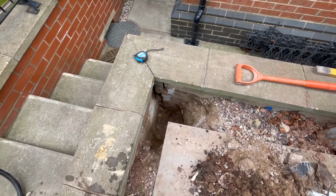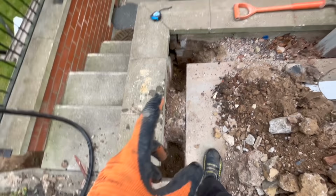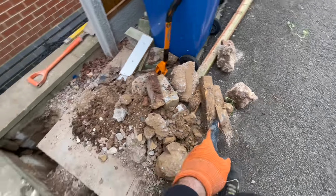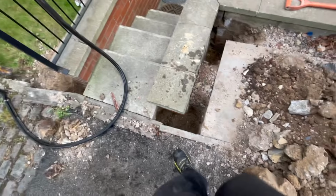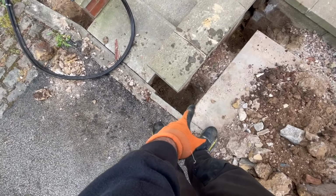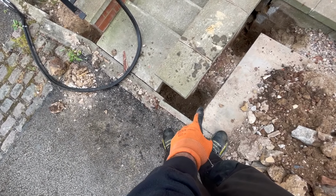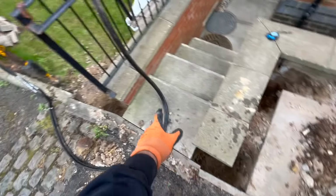I've been doing this. So I've dug a seriously big hole there for a corner. And bear in mind, I've had to get all of these posts out. It's been bloody hard, I'm not gonna lie, because look how tight it is against this wall. Super, super tight. I've dug a hole here for another corner post. Should just fit. It's very tight. There is movement on this, so I may have to just slightly move that over. There's movement on that one as well.